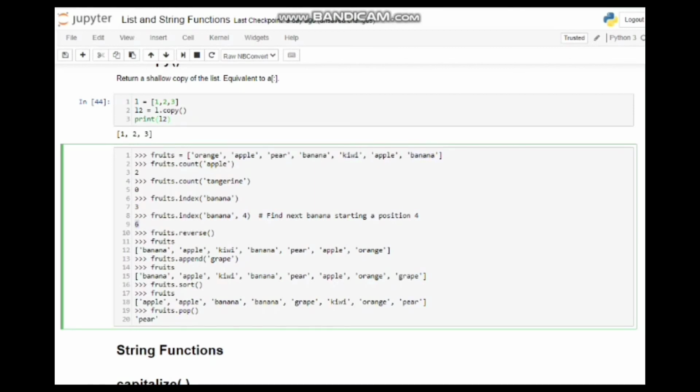And fruits dot reverse, I have already shown you that it will reverse the fruits and print in reverse order, first banana then apple and like that. Yeah, it is giving like that. And fruits dot append I have already shown you, it will give the grape as output. So what is fruits dot sort? It will sort your fruits in alphabetical order. First apple, then banana, again banana, because these elements are present twice in my list, that is why it is showing 2 times. And fruits.pop will pop the last element from the list. As I said earlier, if I don't mention any index to the pop function, it will just pop the last element.